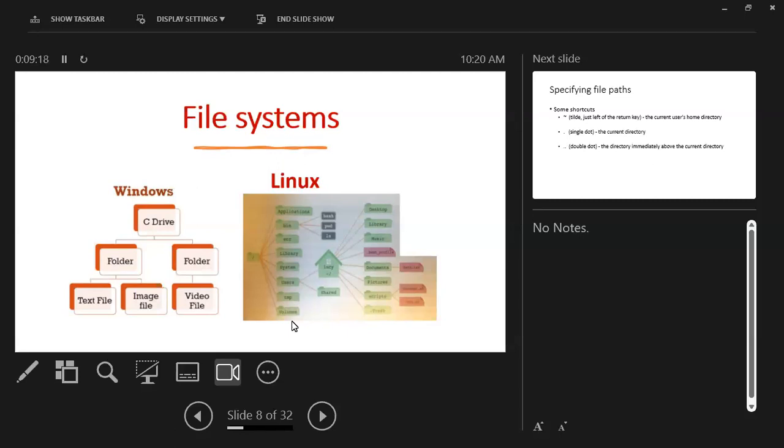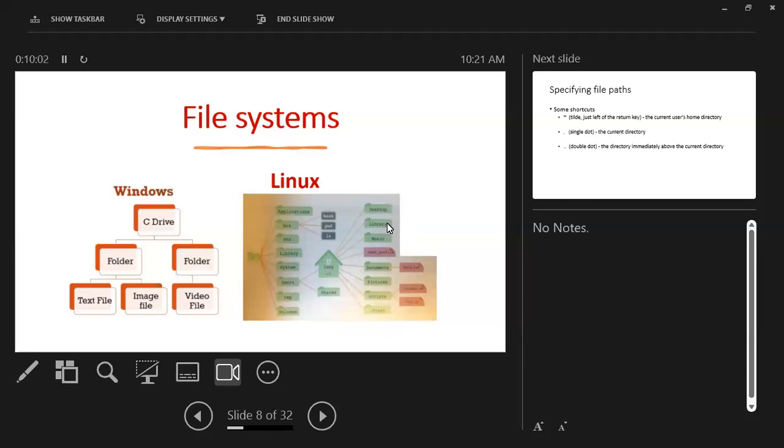So Linux is slightly different. Most of the hierarchy is the same. There is something known as root. On that root, everything is present. You can see this is the root, and there are many folders in that root. Most of these folders are actually system information, some applications, some commands, some libraries. You are sitting in home or users, and in home you will have your own username, and in your username you will have all of your data.